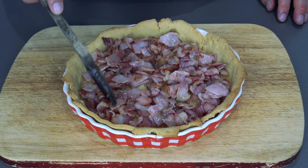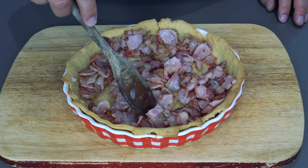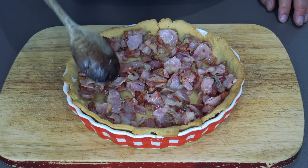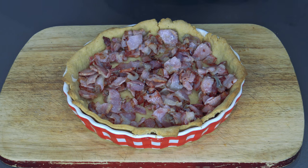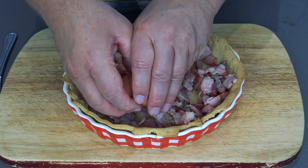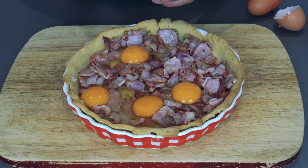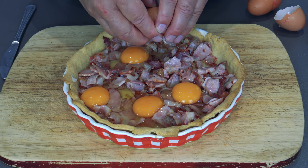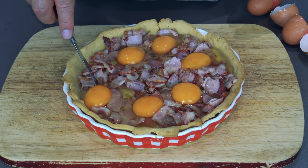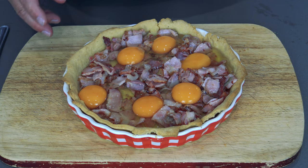Now I'm going to break six eggs into this. I want to make some holes in the bacon so the eggs sit in. One goes there... steady, don't panic. One, two, three, four, five, six — perfect. Now I'll crack the sixth end and bosh them in on the nice side. Oh, that one's trying to seep under — get back! One's broken, of course. I wanted to move that over but I'm going to leave it.